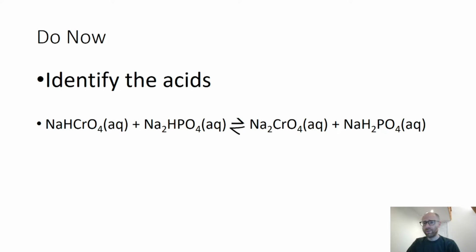Even though there are sodium ions present, remember that sodium compounds are always soluble in water, so it's almost like the sodium ions can be ignored, or a spectator, if you will. It's more important to look at the hydrogen ions and what they are. This substance has one hydrogen, this substance has one, this substance is 0 afterwards, and this has 2. So clearly a hydrogen moved that way. That would make this the acid. And then working in the reverse direction, it would move that way. So that makes this the acid.